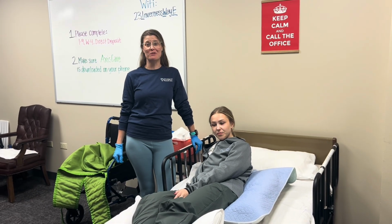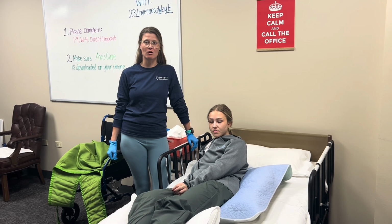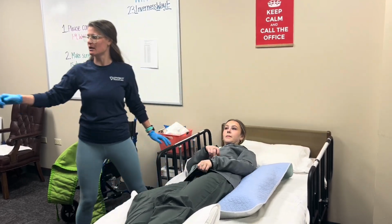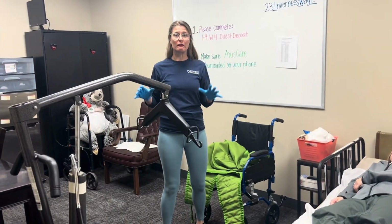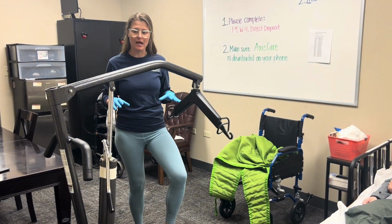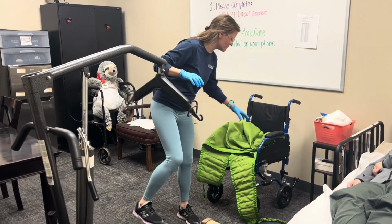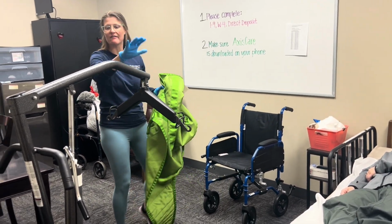And today we're going to teach you how to use a Hoyer lift for our clients that are either bed-bound or dependent on their mobility. So first, when we are learning about Hoyers, we have to have a Hoyer. All Hoyers are a little bit different. So make sure that you're familiar with the Hoyer lift that your client is using. All Hoyers have similar things. We have a sling and we have the device.